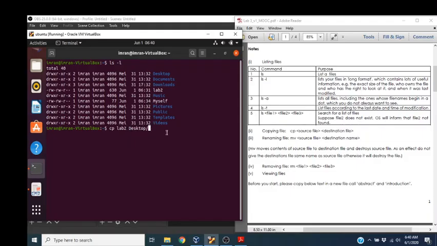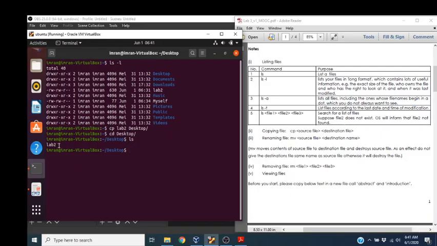Hit enter. If it is successful, you will see the cursor goes down, it won't throw you an error. Let's check in desktop, do we have the file called lab2? cd desktop, go into desktop. ls, and you can see lab2 is in there now.